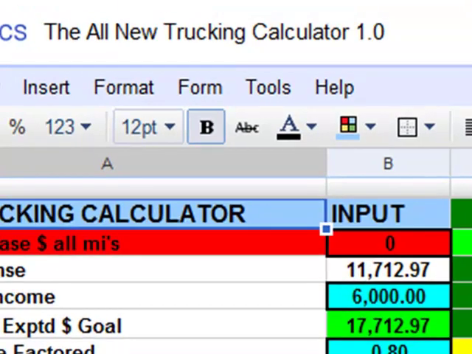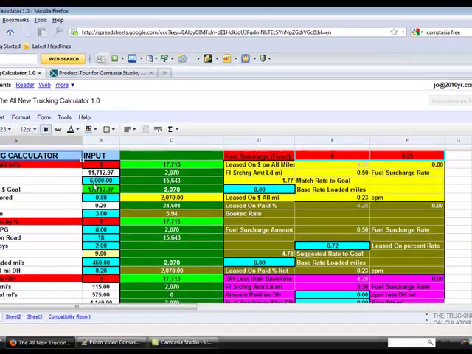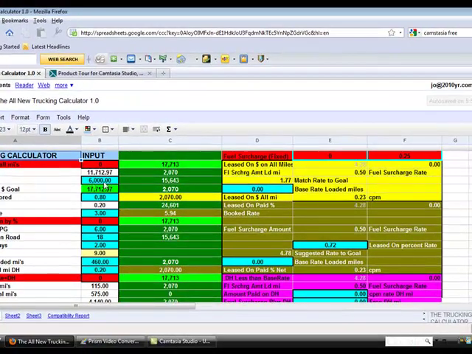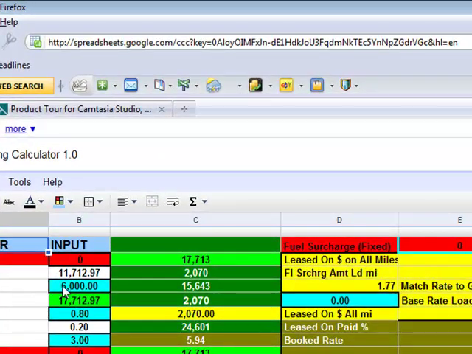This is where you do all your input data for basically how the truck is run. If you're an owner operator running your own authority, I always say if you can make $3,000 running as a company driver, you should be able to double that if you're running your own authority and running the business. If you're leased on, then you should be able to make $4,500.